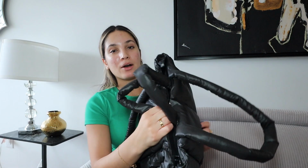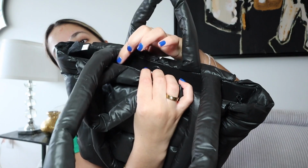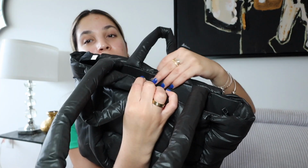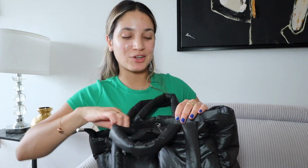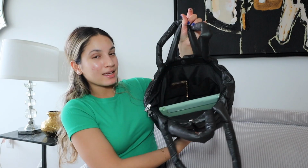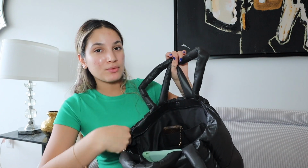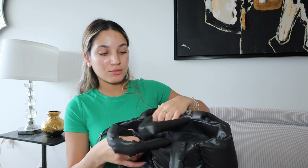So what I love about it is it's, like I said, very durable. It does have a button clasp here, and I don't know if you guys can tell, but it's a harder material here, so it keeps it secure. It's not just flimsy, so it does have some secureness. And it also has a zipper feature, which I love. Obviously you want to make sure your purse is closed, and it's a pretty big inside. But I would say this is my favorite part, because if this was flimsy with the button, I feel like it would be kind of disastrous. So I love that they made it really stable.